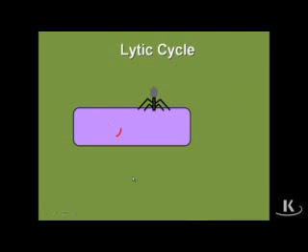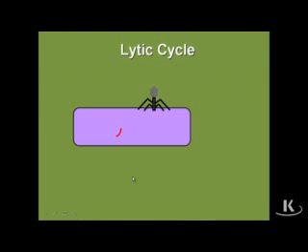And the cell now is going to start to die because it's utilizing all of its host cell machinery to replicate phage. So in a sense, it's going to start chopping up its own DNA. It's kind of ready to die. And at the same time, the phage is trying to assemble. So we have all these phage parts. We have phage DNA. We've got the tail fibers. We've got the head. Well, here's a tail fiber. Here's a tube. And here is a chopped up piece of bacterial DNA.